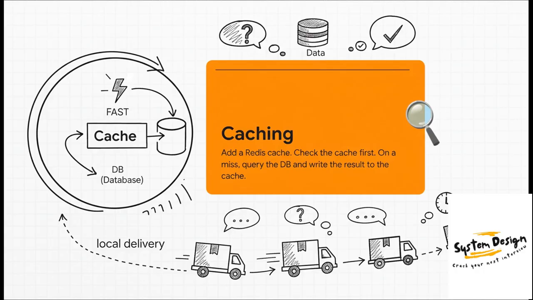When a request comes in, we check the cache first. If the answer is there, that's a cache hit. We send it back instantly, without ever bothering the database. If not, we go get it from the database, and then, this is the key, we store it in the cache for the next person who asks.